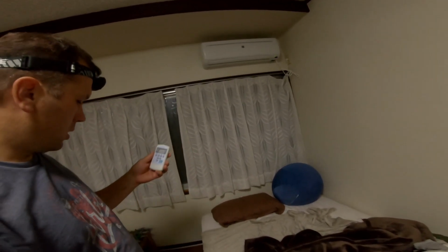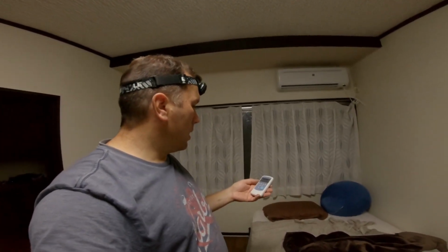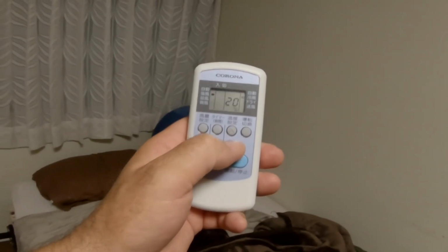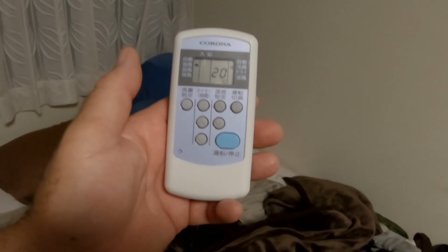So right away it started. Just going to open that gate. I don't know if that opens automatically or not. At any rate, so we've got the unit running. Minus 20 is as cold as it gets. It goes up from there. So I've got it on max cold. We're going to go outside now and look for signs of frost on those fittings or on the pipes.